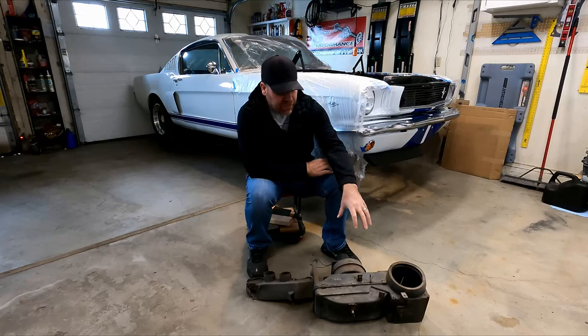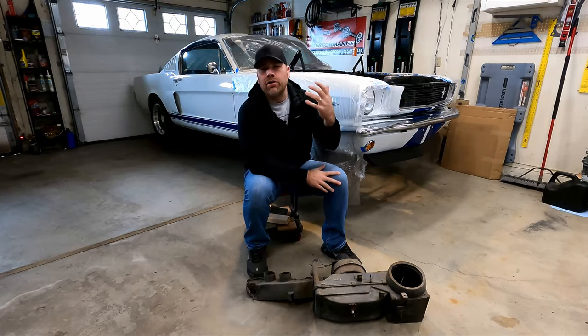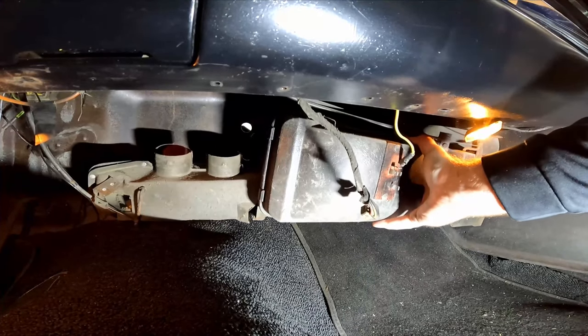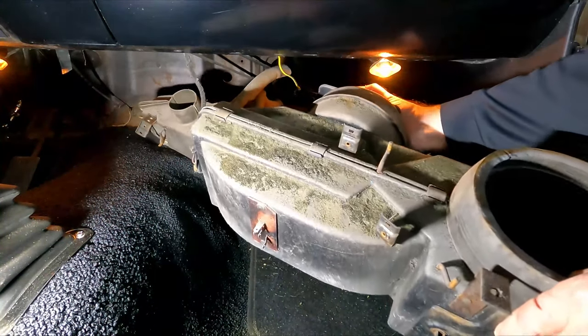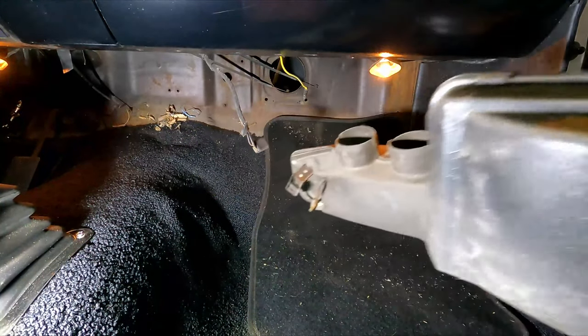In this video, I'm gonna finish rebuilding the heater box that I took out of my 66 Mustang. You might recall in a previous video, I had taken this out of the car and gone through the various steps of what it takes to remove this from the car. Everything you gotta take out, the fasteners you need to undo, and all the pieces that are connected to it to get this out of the car so you can take a look at what it's gonna take to rebuild it.